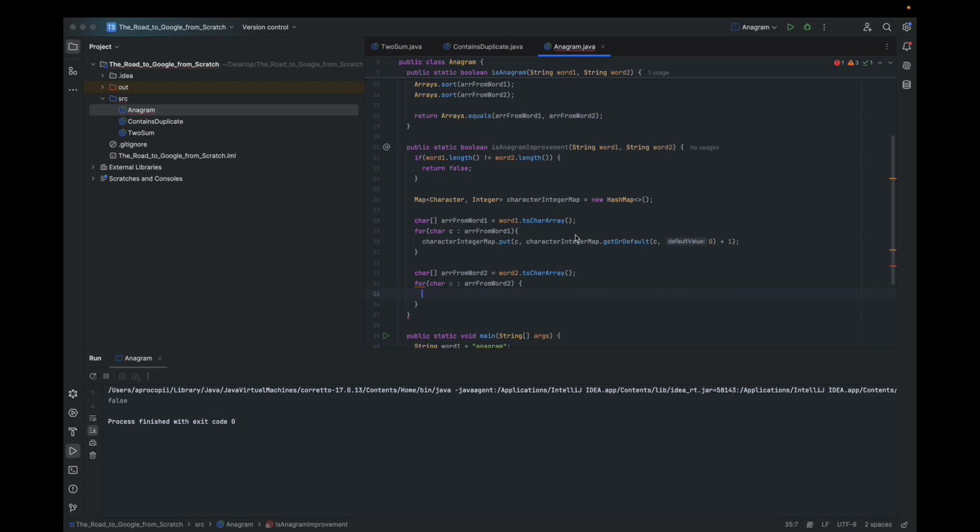Here we will need to use an if statement in order to check if in our map of characters from the first word, the current character from the second word is present. If it's not present, we can return false and avoid unnecessary calculation.